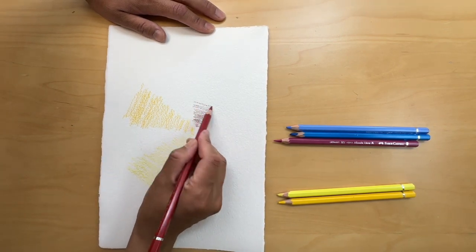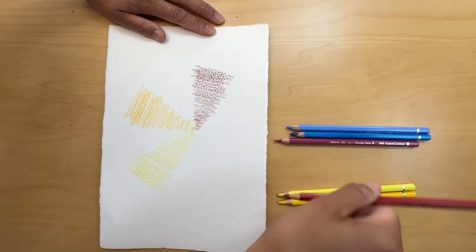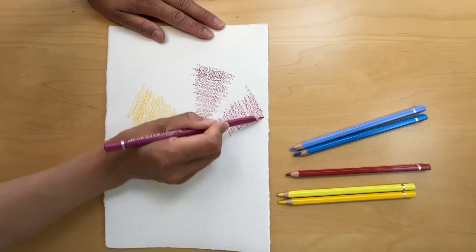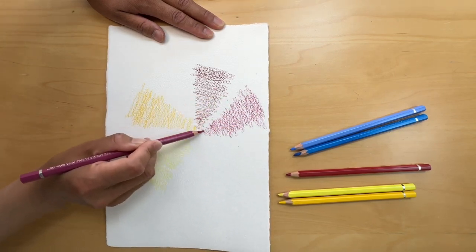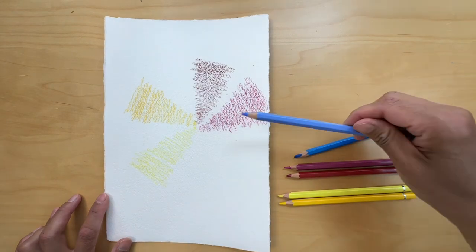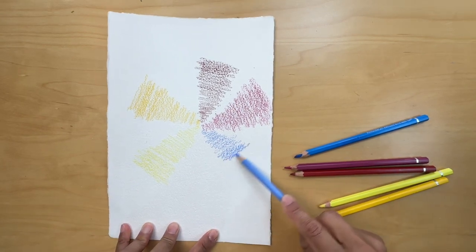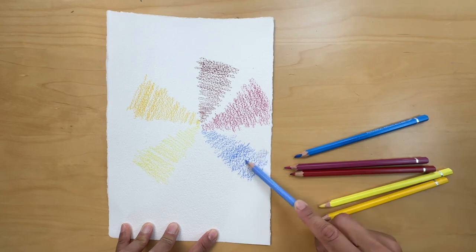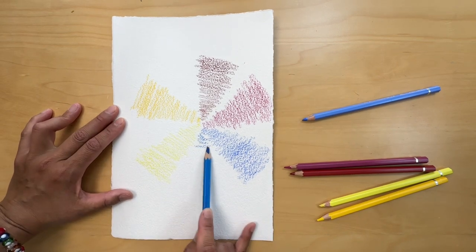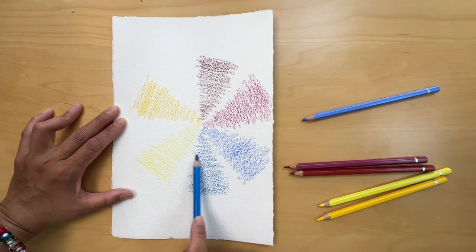As I apply cool and warm tones of each primary color, I wonder how these colors would look if I vary the pressure on the pencil, or how they'd behave scribbled on wet or dry washes — all exciting exercises you could try at home. In this example I'm showing you how to apply dry pencil marks to watercolor paper and then activate them with water. There are many other ways to use watercolor pencils: wet the paper before applying pencil marks to create soft diffuse washes, or dip the pencil tip in water and draw for a more intense, paint-like effect.